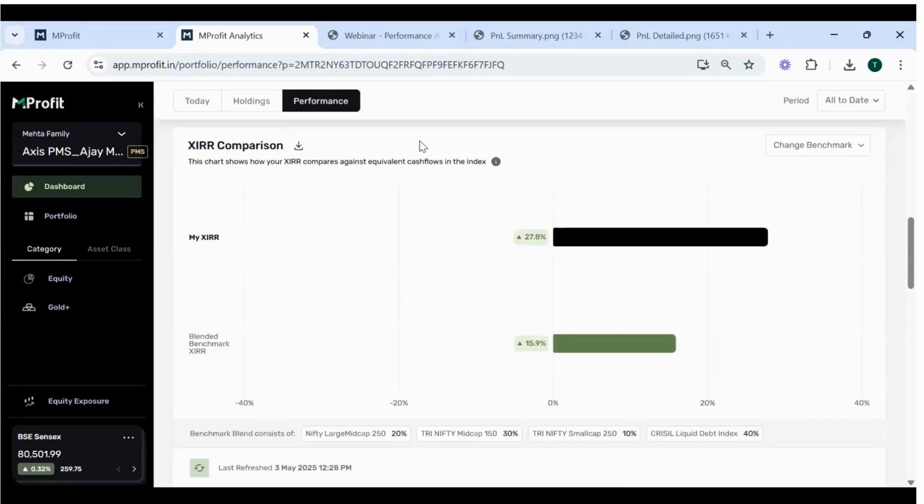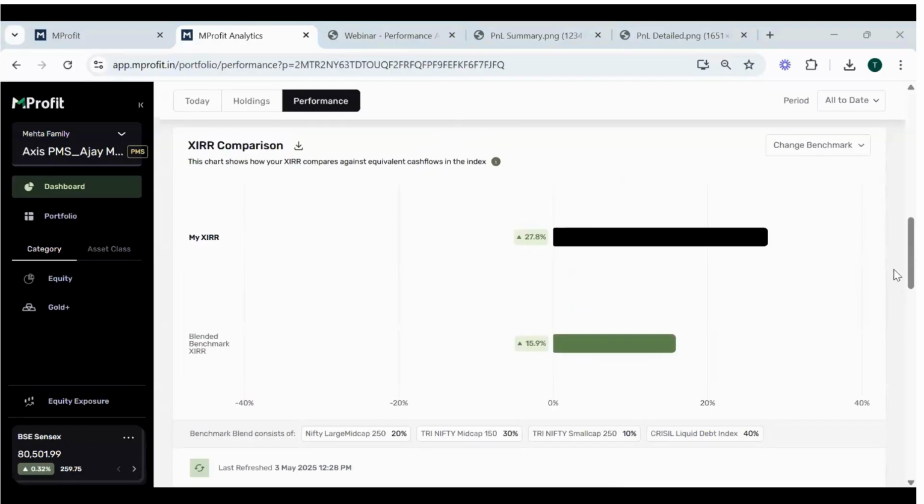Here also, if your PMS scheme, for example, is a flexi cap scheme, you can custom create your blends by giving weightage to large, mid, and small cap so as to give a complete PMS XIRR versus a blended PMS benchmark XIRR comparison.